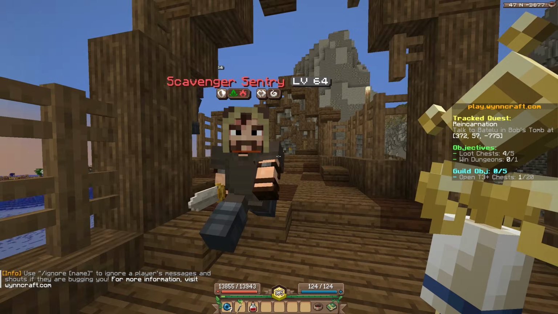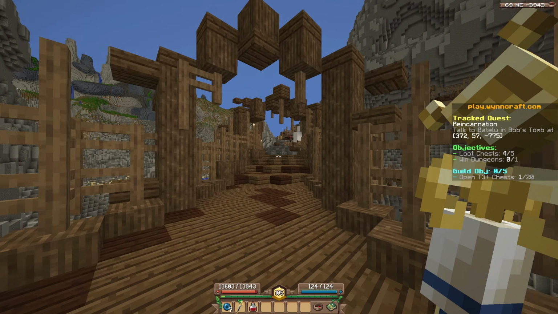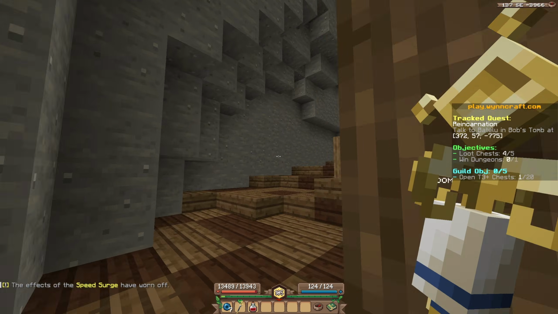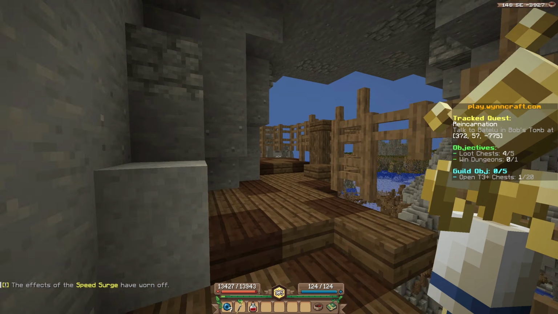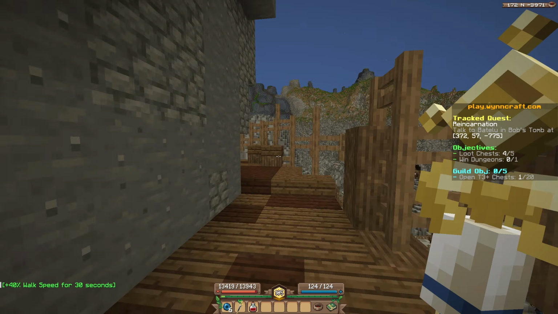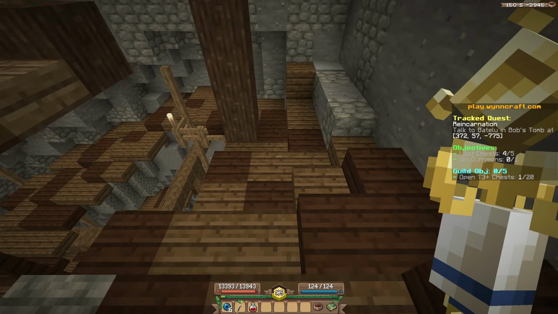And then we go across here. And then we go to the right. And we go across here. And then here we want to loop across this one. And then here at the very end, we want to enter here. And then we want to go down.